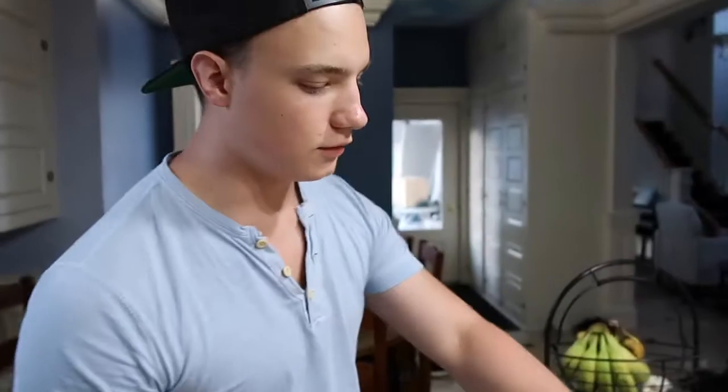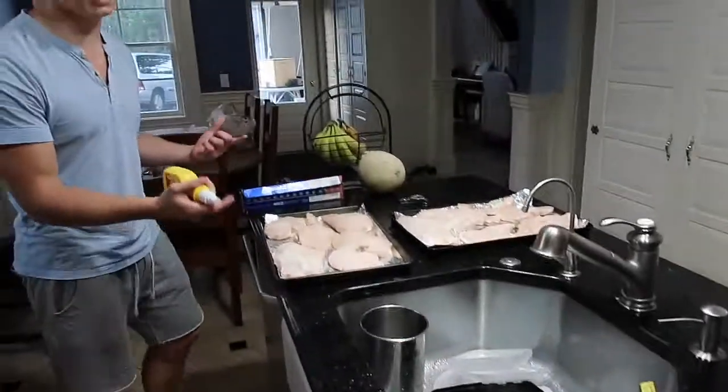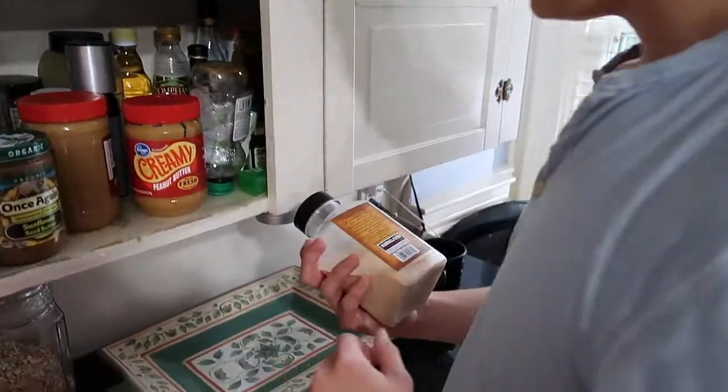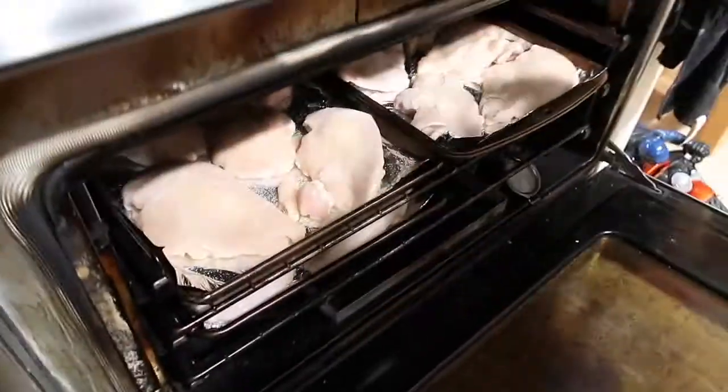The reason why is if you're gonna season it, what helps is if you spray your salt and seasoning on top of it, it's not gonna stick on it. This gives it a layer of liquid, which the seasoning can cling to. Otherwise it'll just bounce off and then you're not gonna have seasoned chicken. Some seasoning for this stuff. Yeah, garlic's really good. Pink salt, this is what that is. Popping them in the oven.